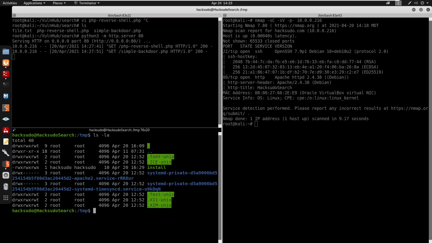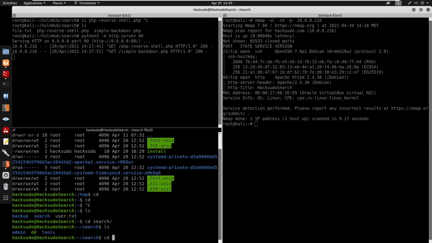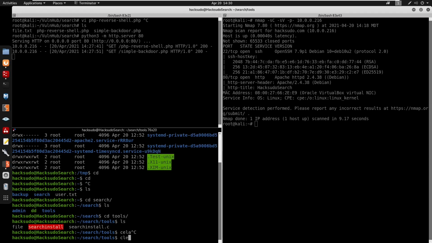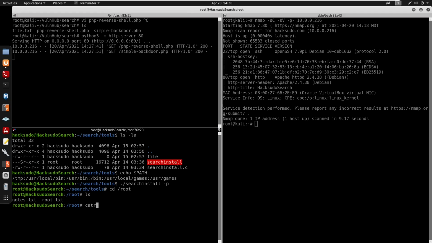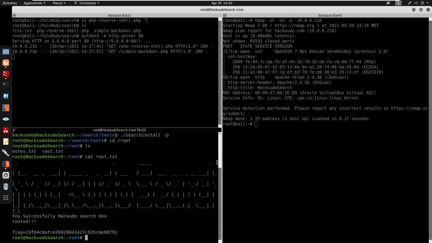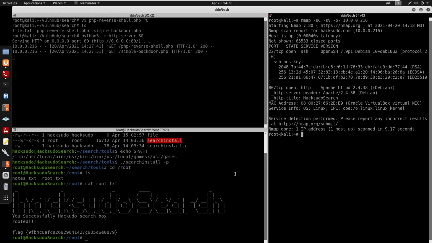Clear this. We'll go under home again, search tools. So now if we echo our $PATH, you will see that this is going to /tmp, right? So now just to execute it, you can do searchinstall -p, and we are root. ls, and we can cat root.txt, right? And there is our root flag, right?